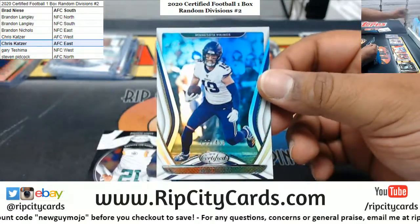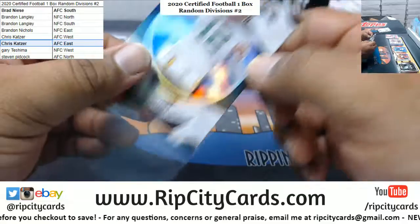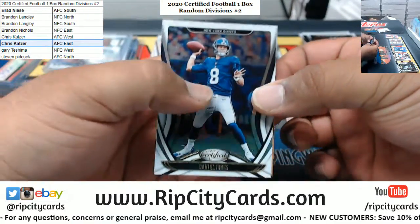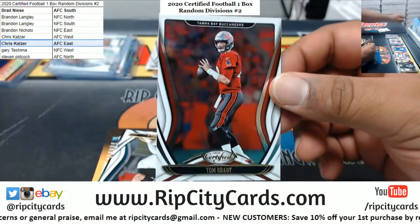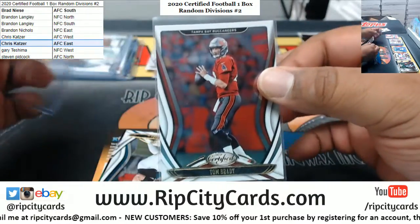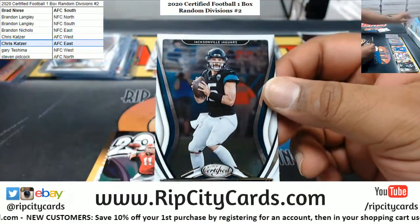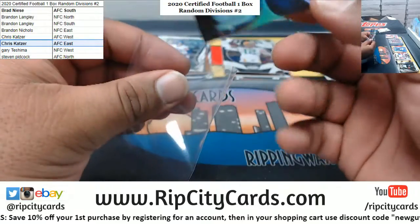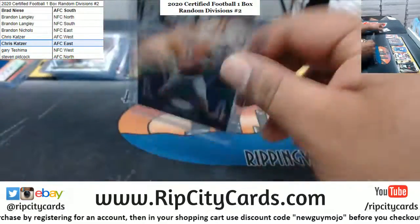Adam Thielen to 450 Vikings. Aaron Rogers Stars insert for the Packers - daddy dimes. Another Tom Brady - this is the Tom Brady base card right here, not the insert. Looks nice, looks nice, I like it, great job with the photoshop. Millions JMs, Garner Mincy the Second, and a Jake from for the Bills - the 2020 rookie insert.